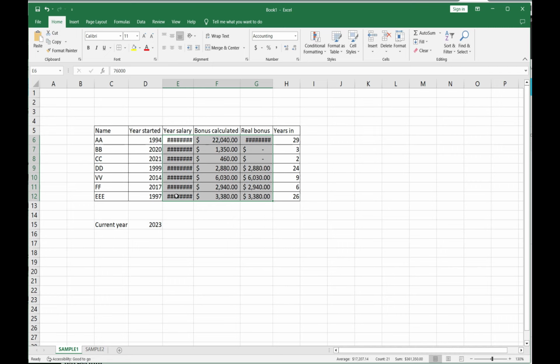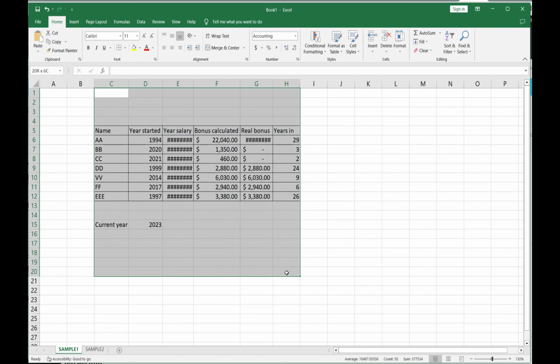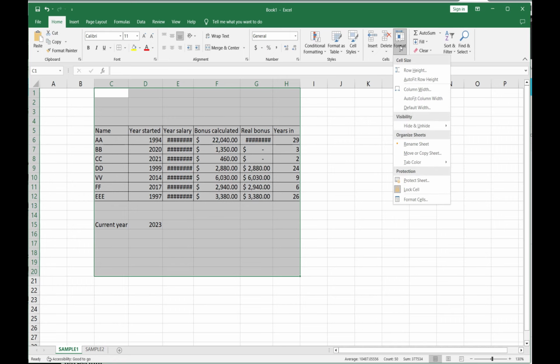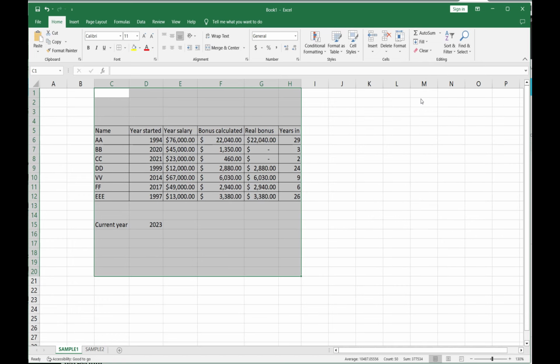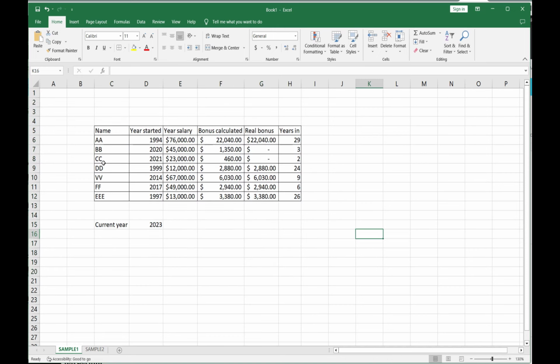But look what happened. Here is the year salary, looks like number. To make this visible in normal situation, we will go to highlight the things that we made like this, and then we'll make automatic format, and then take a look, folks. We can use auto fit row height, and we can use auto fit column width, which I would like to do. Auto fit column width. When I click it, the column width will be adjusted exactly as we calculated the salary.